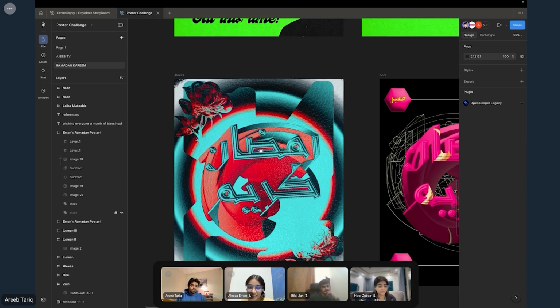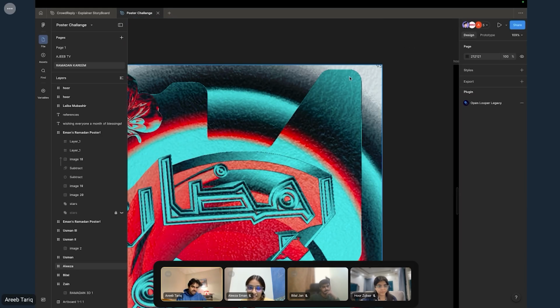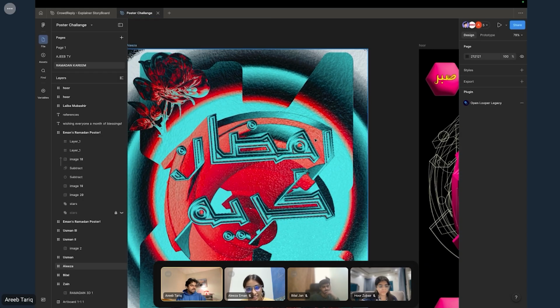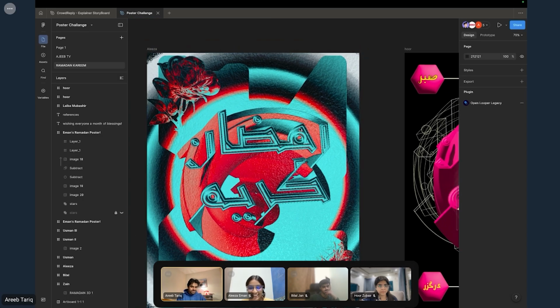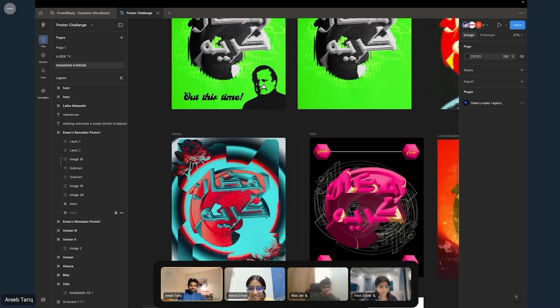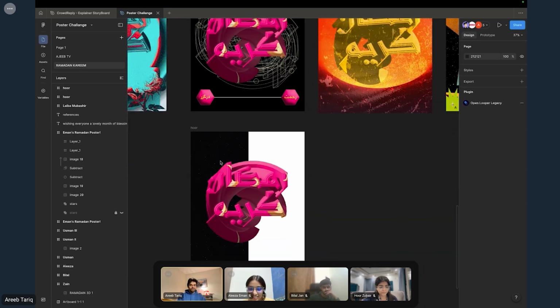So yeah, it's beautiful. And I feel like my favorite thing over here is that you added this weird card-like element to it. I don't know what that is, but it just makes it look like a very nice grid. Yeah, amazing. Next up we have Hoor, who has another one.